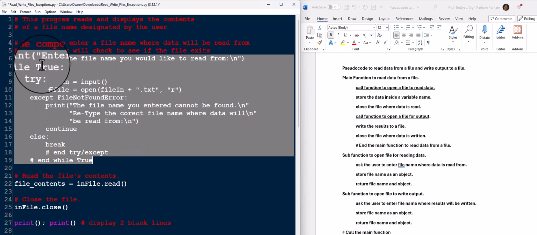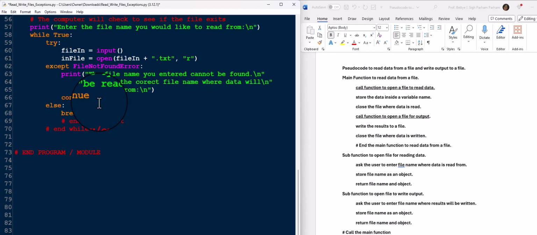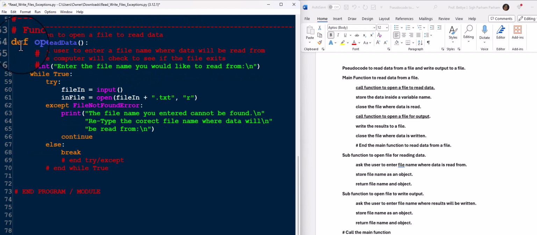So we have 1, 2, 3, 4, 5, 6, 7, 8, 9, 10, 11, 12, 13, 14 lines. We're going to convert that into a function. I will backspace and say return. What do I want to return to the main program that needs it?